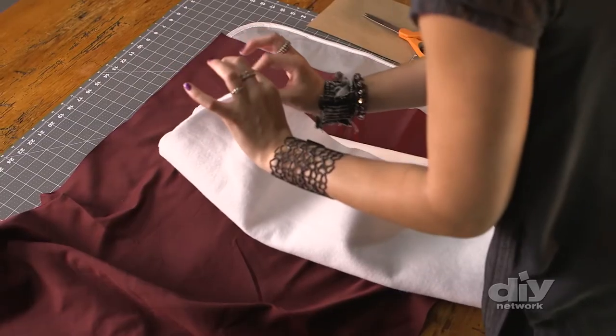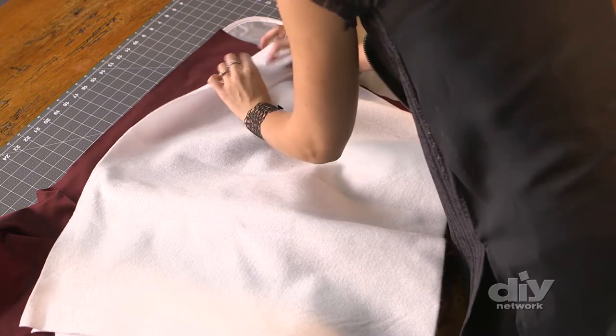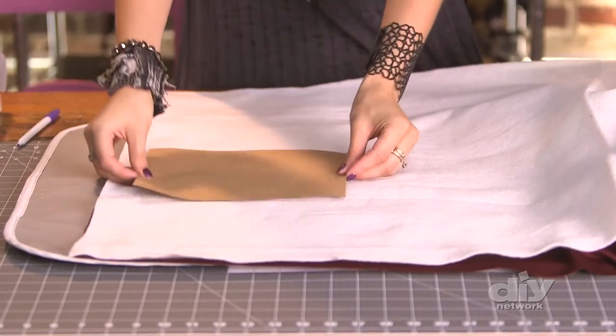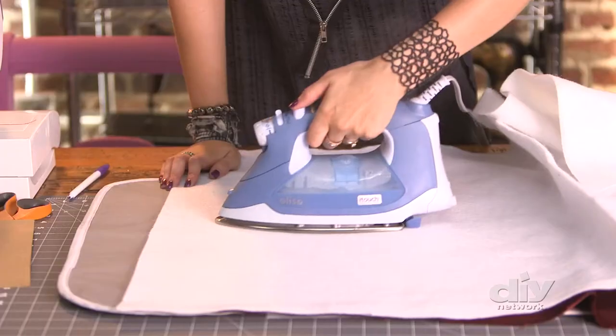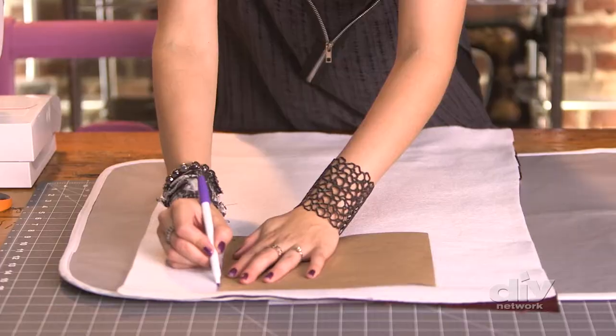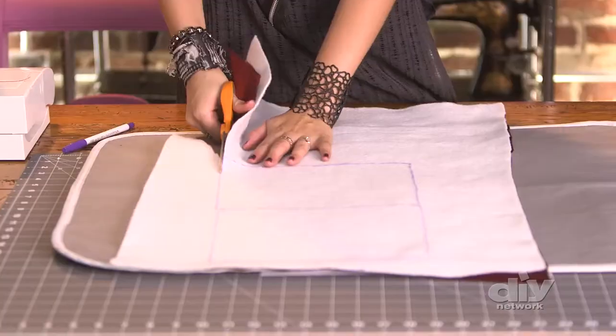I'm going to feel for the rougher side of the fleece — that's the side with the little drops of glue that will heat up and hold everything together. I've got the pretty side of my makeup bag facing down, and the glue matching up with the wrong side of the fabric. I need to iron enough to make two pattern pieces. I'll get all this fused together. Looks great — I've turned two fabrics into one. Now I'll take the same pattern I used for my lining, lay it on my fused fabric, trace it twice, and then start cutting.